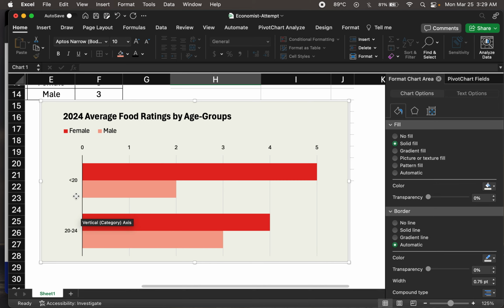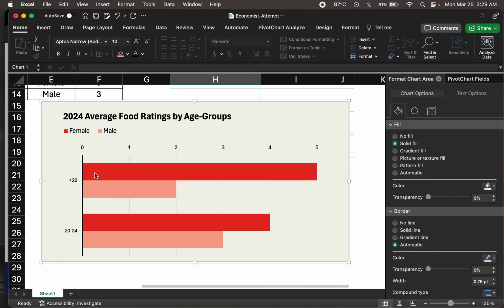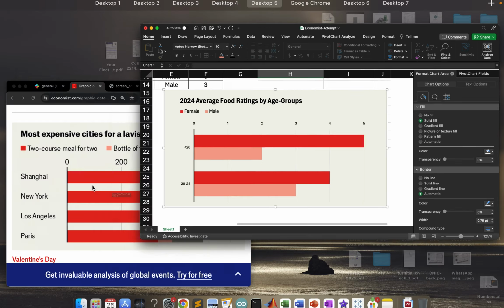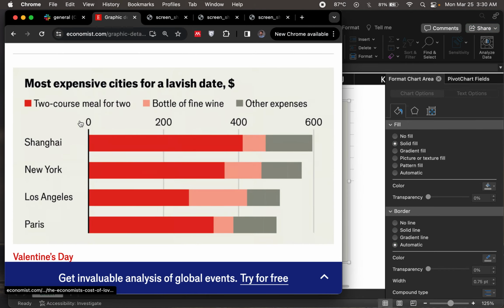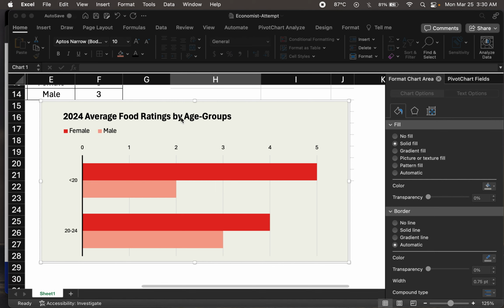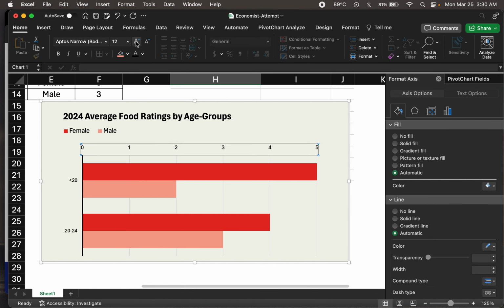We see the black line, but we also want to make it a bit, let's increase its width. Okay, looks like a solid black line. Yeah, so this pretty much looks like what we are looking for. Notice these numbers are super big, and the font sizes are in fact big. So let's just go ahead and do that anyway.